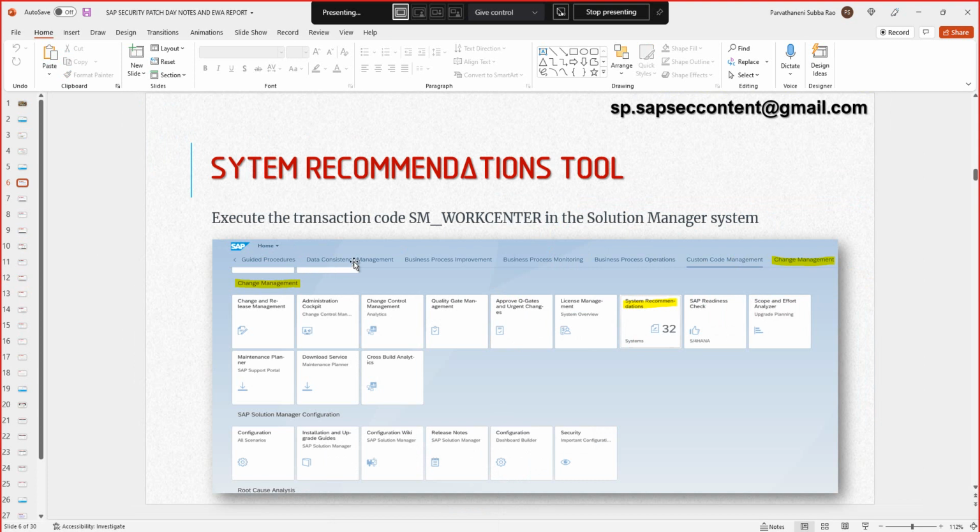So on the top that you see is your user groups. Now with pages and spaces, it will look a little different. So these are the groups. These are the tiles. Apps or tiles, whatever you call it. And whenever you click on a group, that group content will come on the top. So when I click on, let's say, business process operations, whatever apps, tiles I have under that, it will come on the top. But this is all one single page right now.